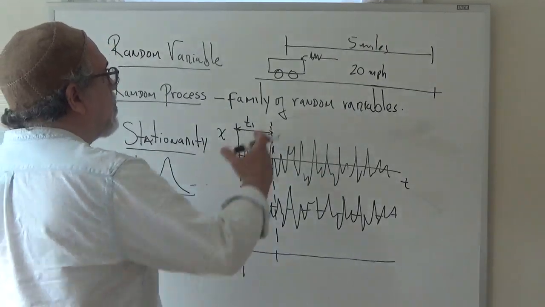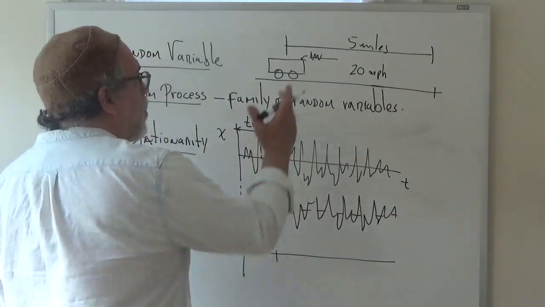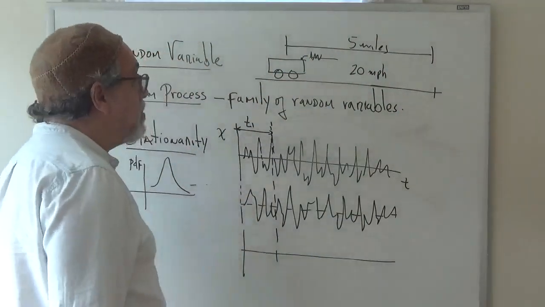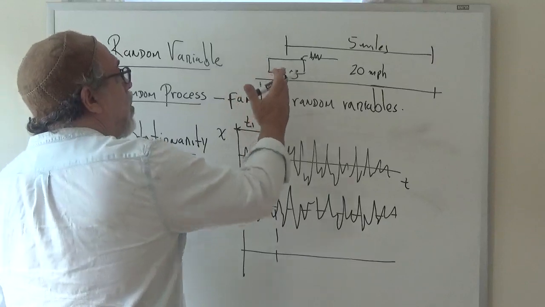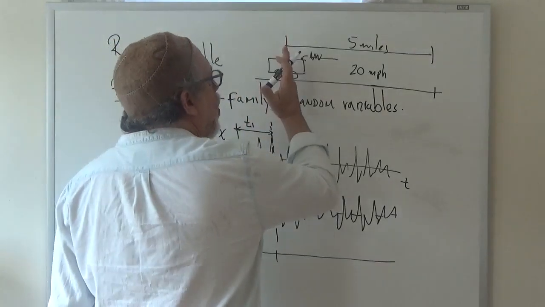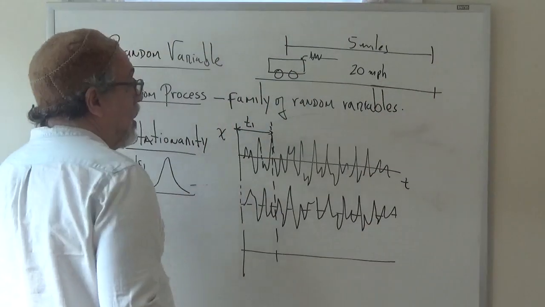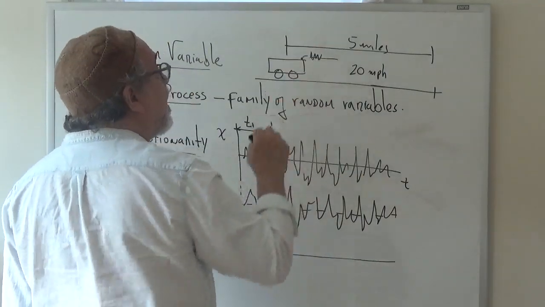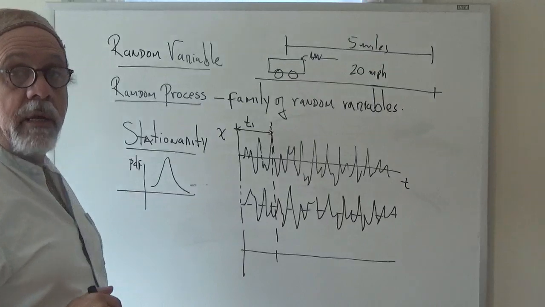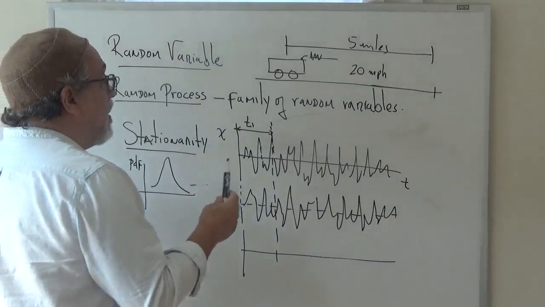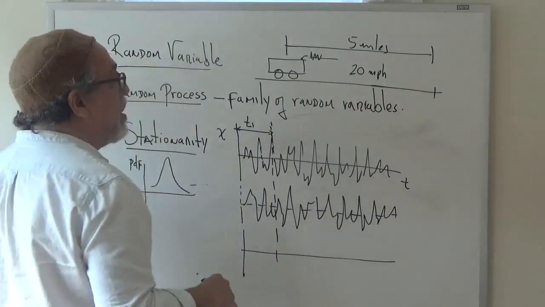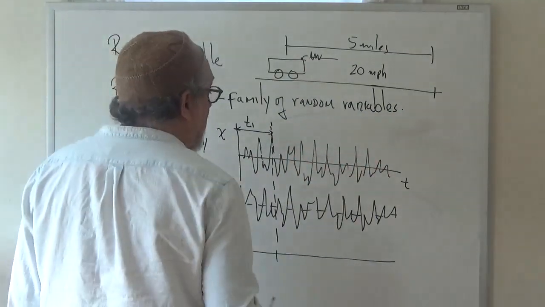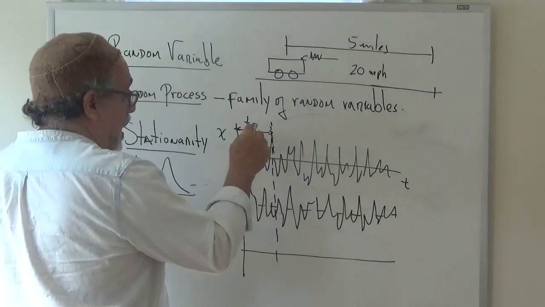Now imagine that you just go back and do it again, and you go back and do it again. You can do that 100 times, right? You're riding in the same road at the same speed from one point to the other. You know that the signals that you would record here are not the same, right? They're not the same. There is enough randomness in the process, the roughness of the road and so on, that you will not get the same realizations.